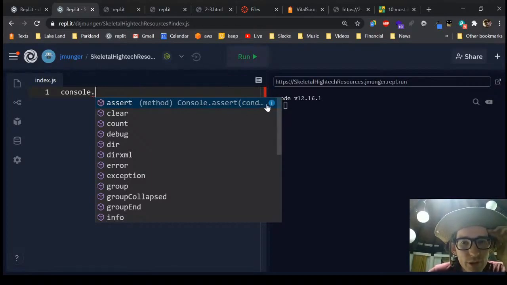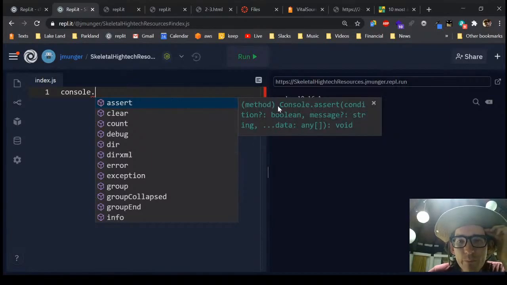And then if you click I think it'll expand this. It says console.assert. You have to provide it with a true or false value, which is called a Boolean value. And you have to provide a string, and it looks like an array. Okay, I've never used that, so I don't know what it does. Here's my guess.